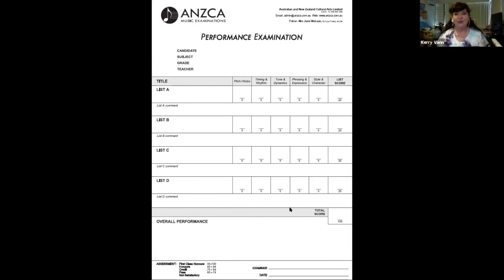Then Tony's now put up the performance exam, and you can see that each piece is worth a quarter of the exam. So as Cynthia was saying, you do have to pull something special out for these exams. And we have 5 different criteria for each piece, which add up to the mark. We're only going to write 1 or 2 comments in the comment boxes, but then in the overall performance, that's where we're going to go into greater detail about your performance as a whole.